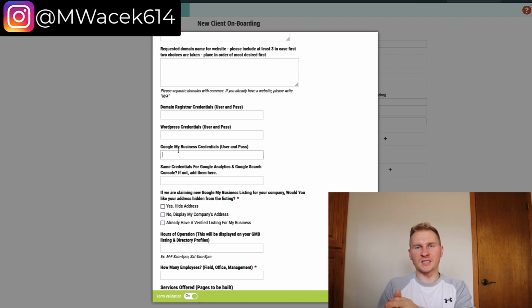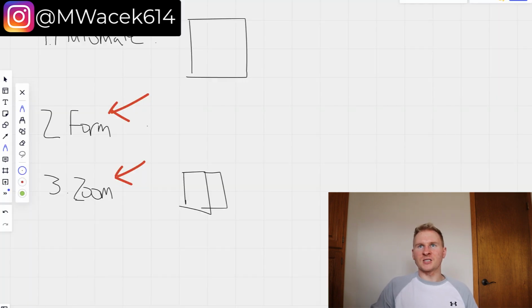So I have an email that I set up for my company that is used as the user for each one of those assets. That way it's easily accessible, and a future employee, whether it's an SEO specialist or whomever it may be, can access those things so they can do their job, as opposed to having to call up the client and let them log in through that. We don't want any of that. We want it to be easy for them to do business with us. So that's a quick rundown.